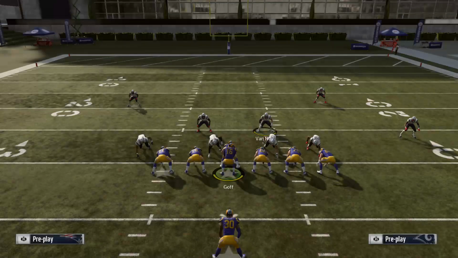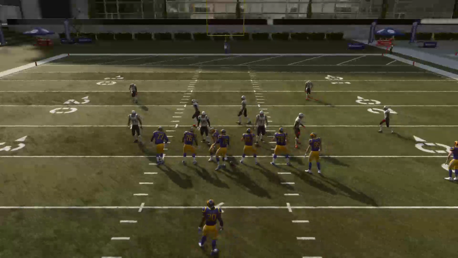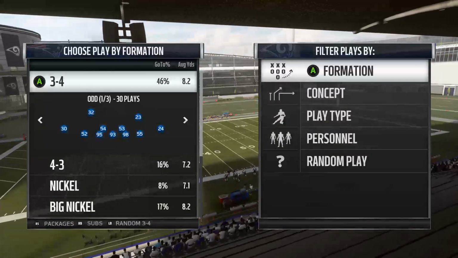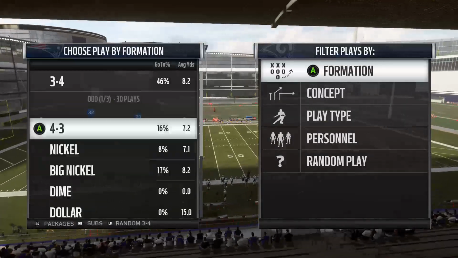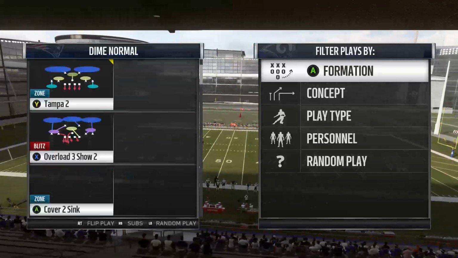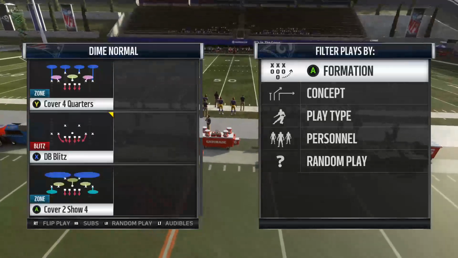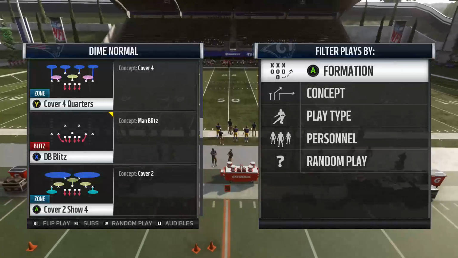All right, so that's the big nickel over G. Now I'm going to jump right into the dual pressure. Dual pressure, guys, is just something to mix in on a third and long. And of course, it's the DB blitz.